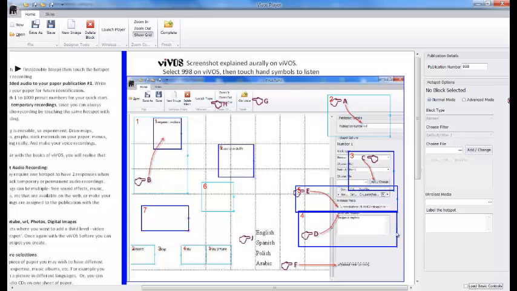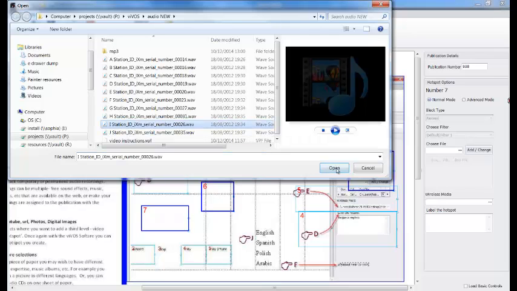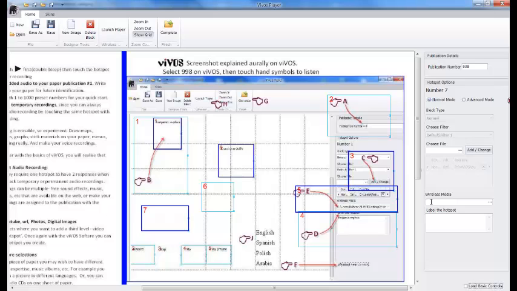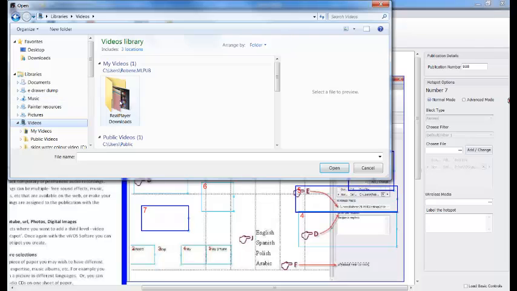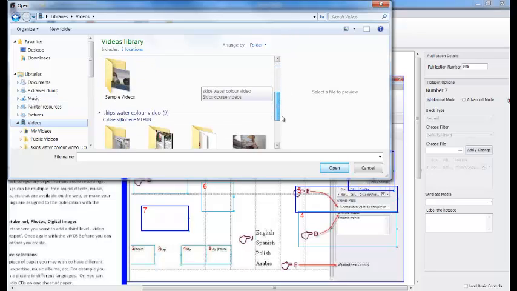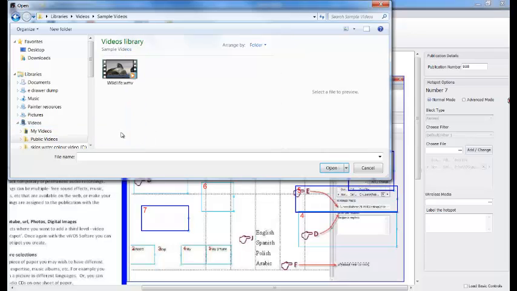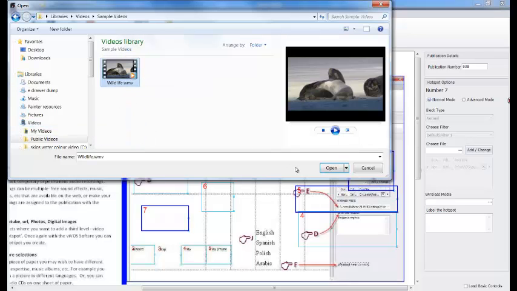Right, what we haven't talked about is how do I play the videos. So I choose a sound spot that I want to play a video on. Let's say number 7. I can add an audio file, let's say this one, add a video file by clicking on here and going to your computer, and shall we say I go to my video section and I can take all sorts of sample videos over here, shall we say, Wildlife Army, and add that there.